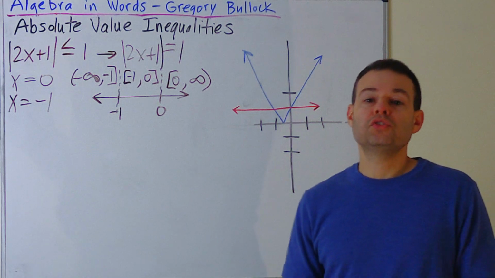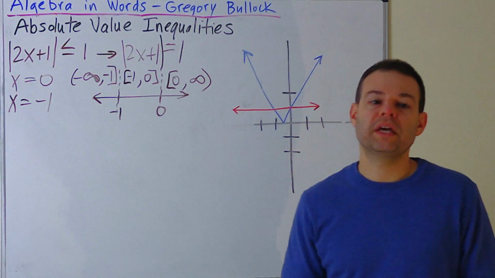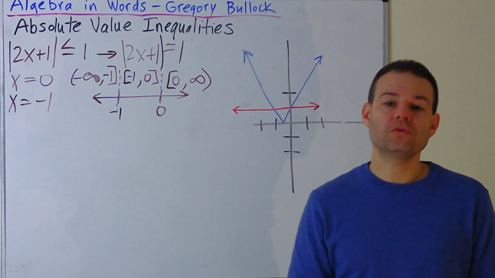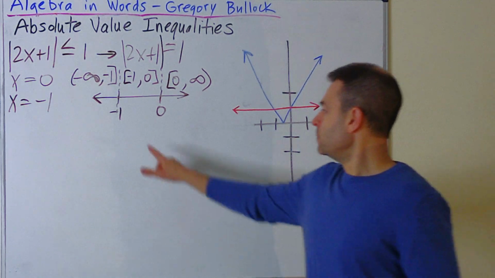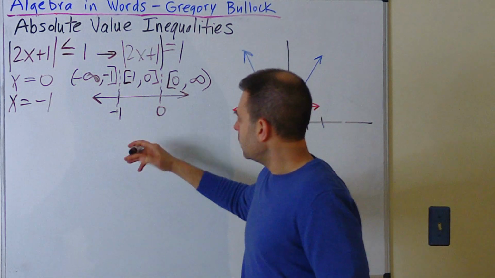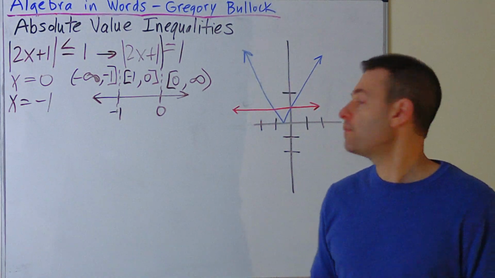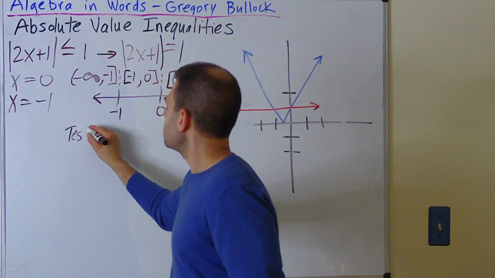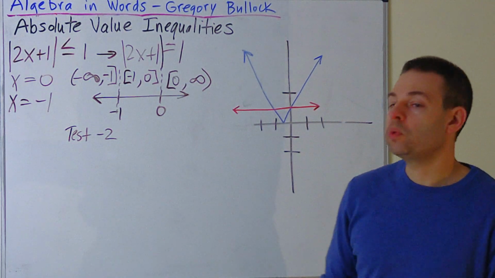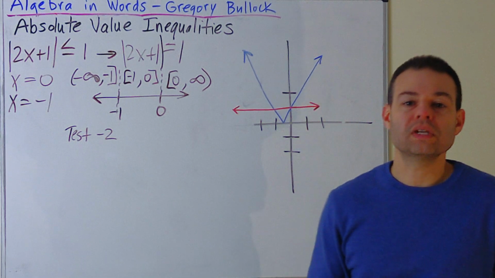And now, choose a test point in each region and try to choose the easiest one if possible, like the most simple number. Remember, the only criteria is you cannot choose a border point as a test point. So we cannot use -1 or 0. So let's look in the left region and let's use -2. So let's say test -2. And in the middle region, between -1 and 0, we have no choice. We have to use a fraction, so let's use -1/2.